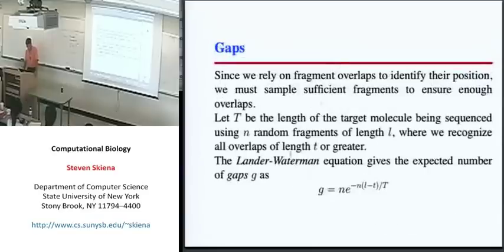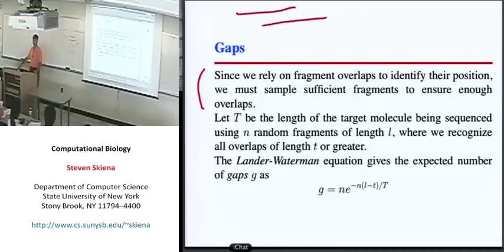Now, what do we need, though? How much data do we need in order to hope to put it back together at the end? We agree that any set of strings you give me, I can concatenate them, but it's not going to be the sequence I want, right? The question really is, if I'm not going to concatenate them, I am going to have to rely on overlaps to put them together, and determine whether one thing overlaps by enough, and the other thing by enough, to be meaningful.